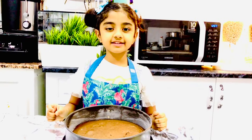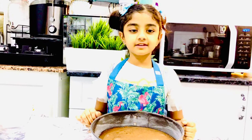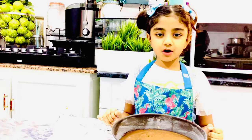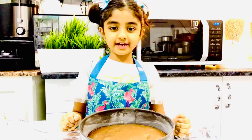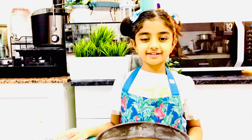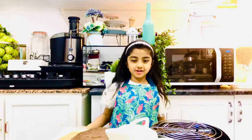This cake has baked for 15 minutes. Let us take it outside for cooling. After cooling, we will do chocolate ganache on top of the cake. We should wait some time for cooling. Don't worry about chocolate ganache. It's just made from whipping cream. After cooling, I will show our cake is cool.